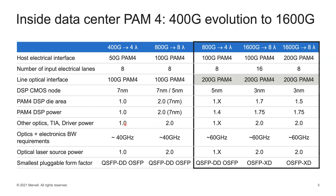These slides show the trade-offs on DSP nodes. We believe that at 1.6 terabits per second we'll need to move to a 3 nanometer node, considering DSP die area, power, optics, and bandwidth. Once we go to 200G per Lambda, the optical bandwidth goes up — though not quite by a factor of 2. The optical power consumption doubles when going from 4 to 8 Lambdas, and DSP power doesn't scale downward as much as one would hope as we move to smaller nodes.